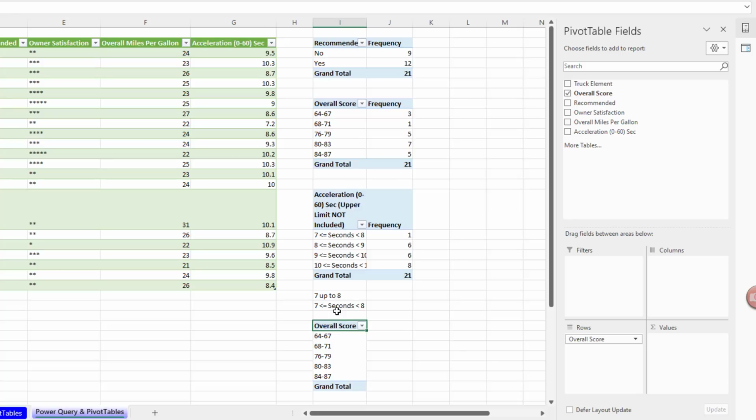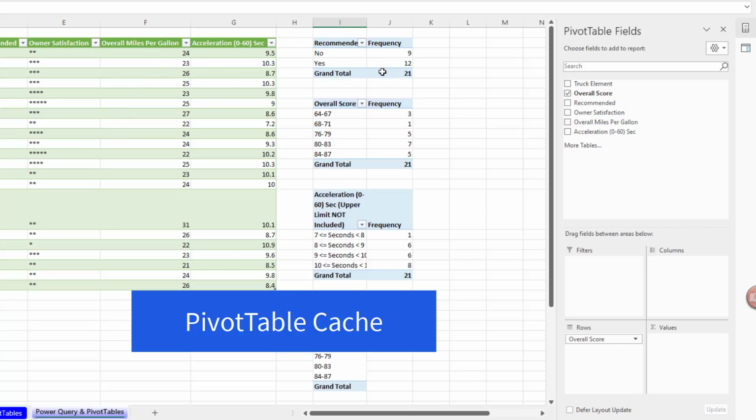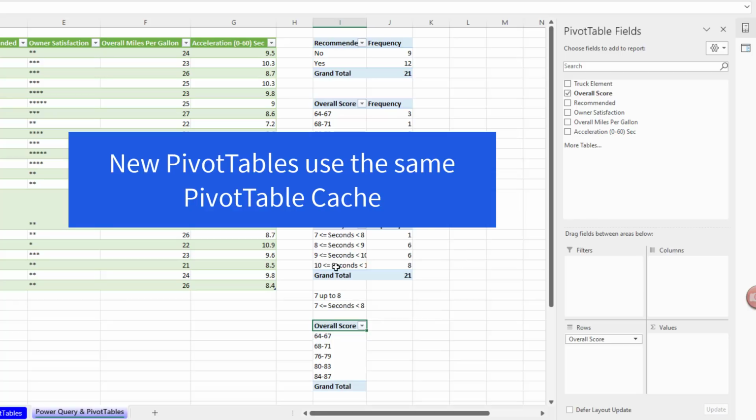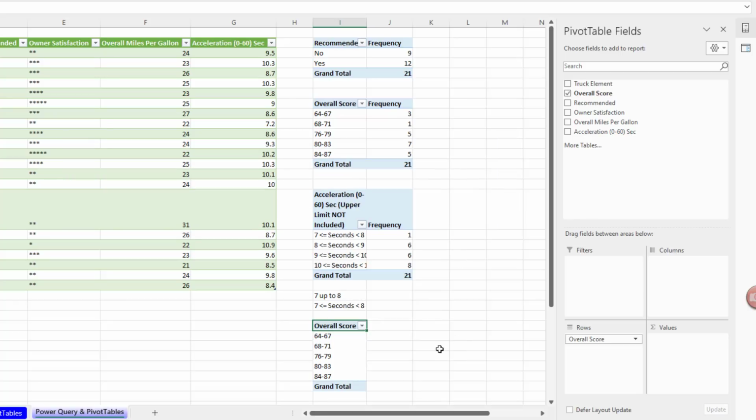Maybe you want a unique list of values here, or you want to group it in a different way. Now, the reason that this happens is because when you create a pivot table from a data source, it stores the data in a behind-the-scenes pivot table cache only one time. And then every time you make a new pivot table, it uses that same cache of data. Now, it does that for a good reason, because if it created a new cache of data every time you made a pivot table report, in a file with 30 reports, you would repeat that data set 30 times. And that would blow up your file size and slow things down.